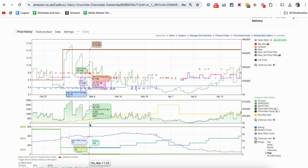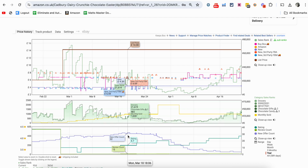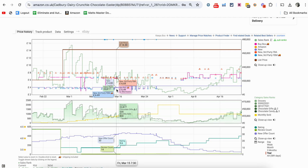So if you utilize this new monthly sold feature to be able to identify how many potential units have sold previously over the same previous seasonal period, then it's going to give you more of an indication when you compare it to the amount of sellers, who was getting the buy box, what percentage of buy box, all of these different features that exist in the extra data tab under Keepa. Then you will have the most accurate information that I can ever remember to be able to identify how many units you want to sell over any given period of time.